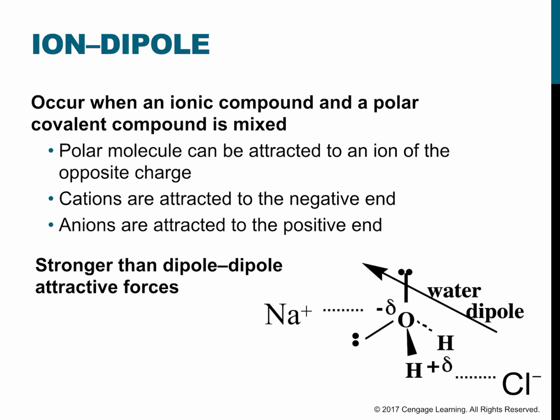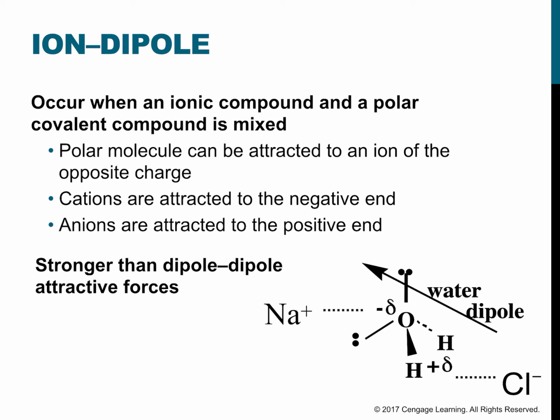The last intermolecular force we're looking at is called ion dipole. It is the strongest out of all the intermolecular forces we've looked at. An ion dipole occurs with exactly what it says in the name, an ion and a molecule that has a dipole. So you have to have two of those. It looks a little bit different. We're not just looking at one molecule, we're looking at two. So something that has ions and a molecule that is dipole, so a polar molecule.